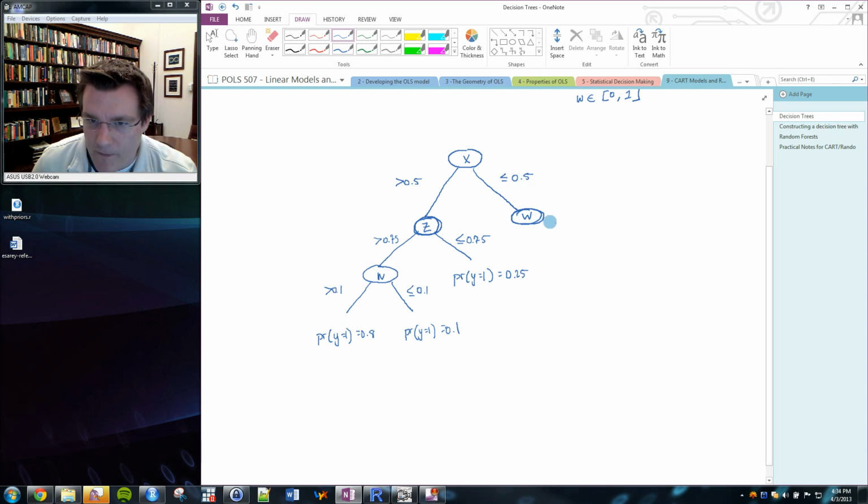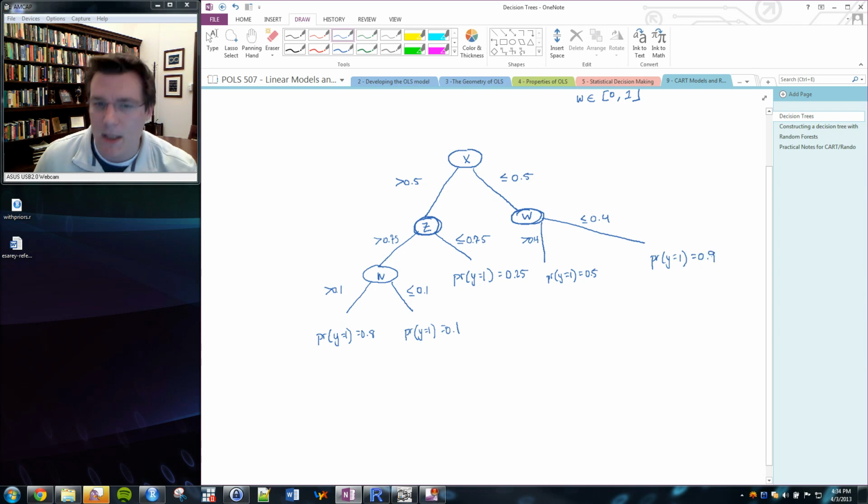We just ask about w, whether w is greater than 0.4 or less than or equal to 0.4. If it's greater than 0.4, we'll say that the probability of y equals 1 is a half. And if it's less than or equal to 0.4, we'll say the probability that y is 1 is equal to 0.9.